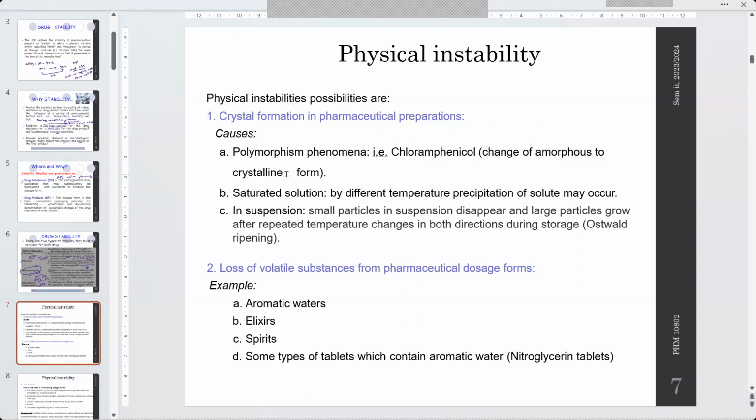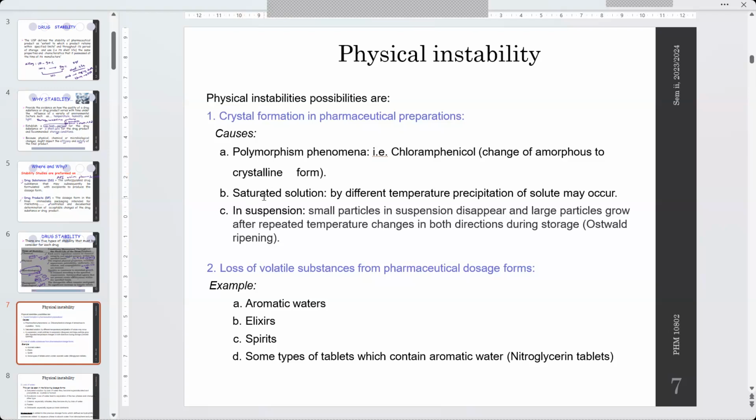For example, here, the most important for me is the dissolution. So it may change from a form that will dissolve easily in the GIT and can be absorbed to a form that has solubility problem. So this will affect the bioavailability of the drug. Bioavailability here means the amount that will reach the systemic circulation. So the drug effect will be affected. The drug effect will be decreased because less amount can reach the circulation, right?